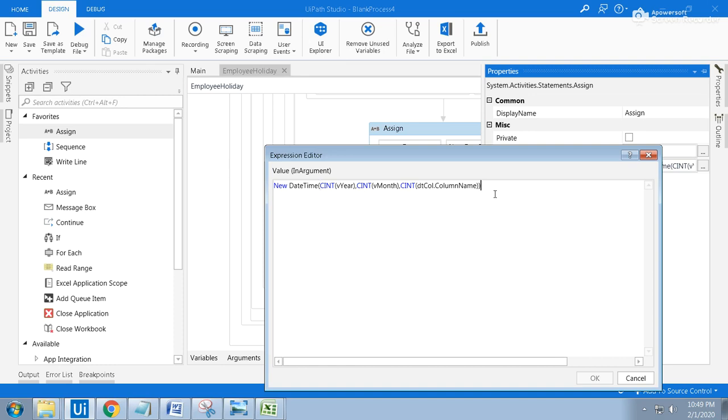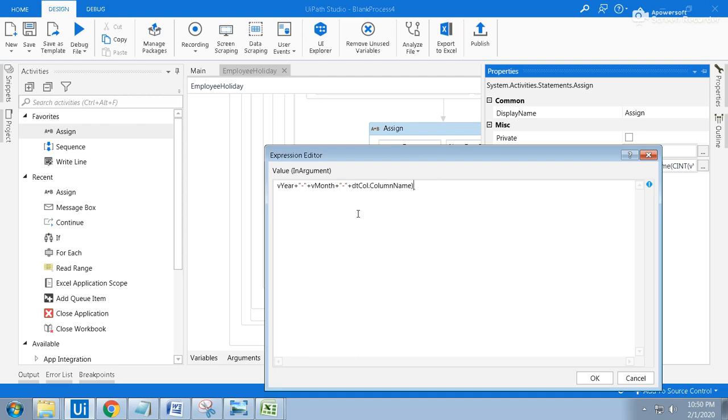So in that case, we can just remove everything here, as these are strings, plus hyphen. Basically we are formatting the date format.